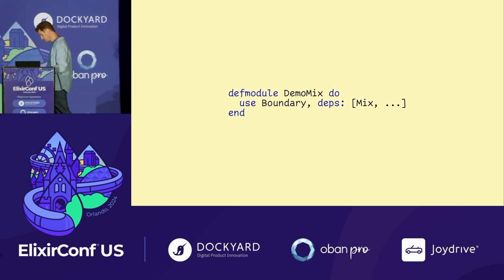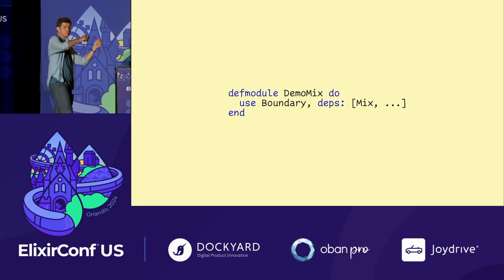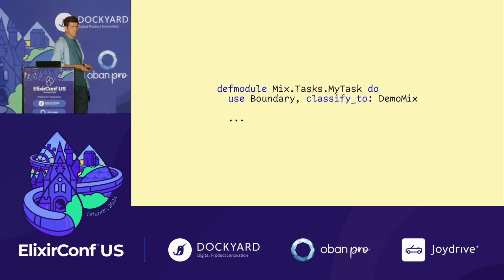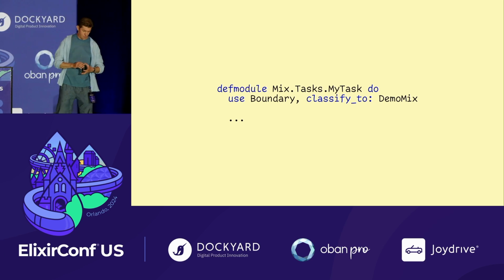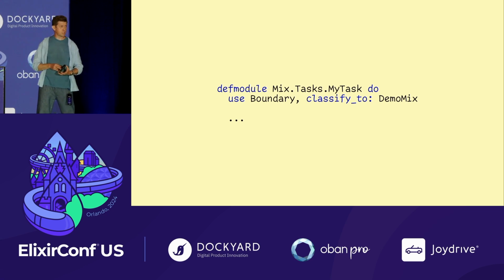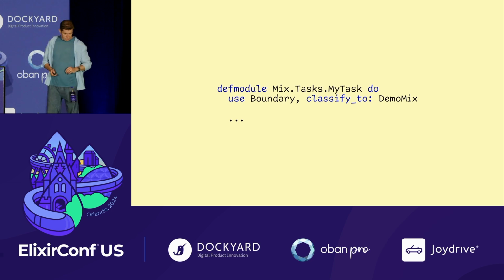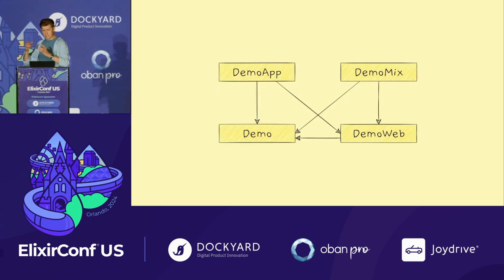And then there is one tiny complication, and this is that a mix task has a special naming rule, so it has to be under the Mix.Tasks namespace. And so you have to manually reclassify it into the demo mix boundary. And this manual classification is explicitly allowed only for mix tasks and protocol implementations, because these are the only two cases where I have discovered in practice where I don't have control over the module name, but I want to be able to assign those things to a boundary. Otherwise, I'm very opinionated that your boundary hierarchy should align with your module namespace hierarchy as much as possible. Okay. So either way, we will end up with something like this, with these kinds of boundaries.